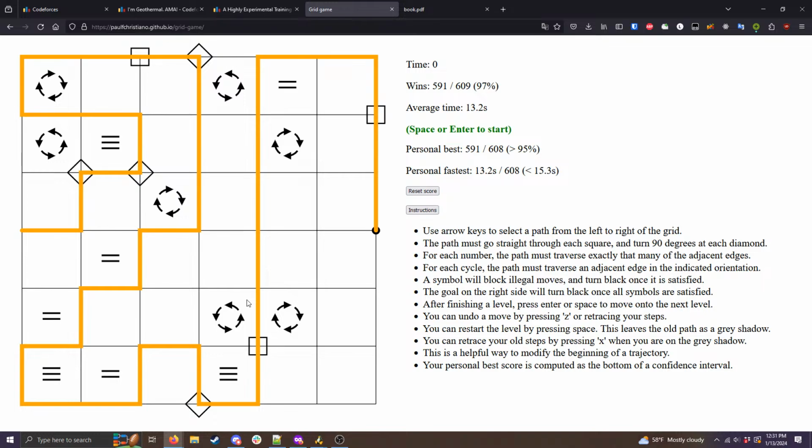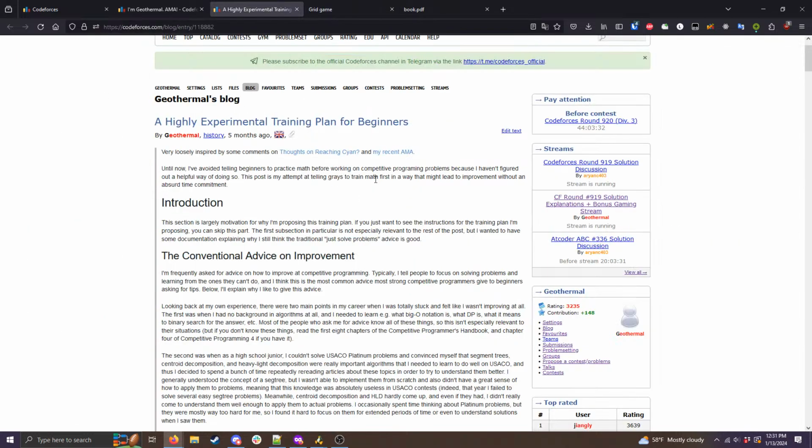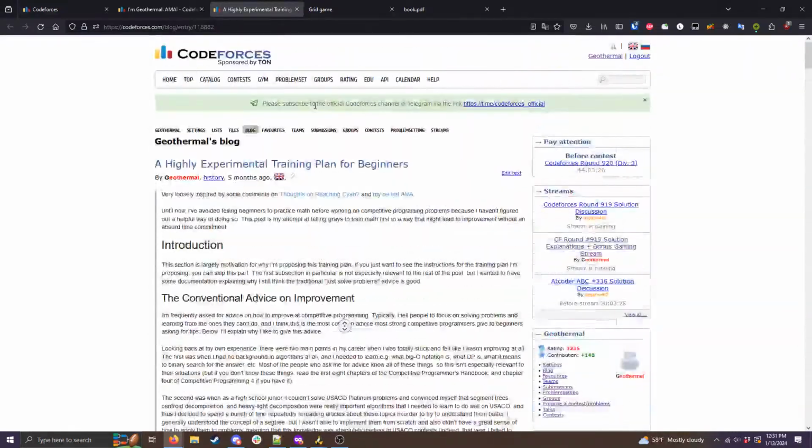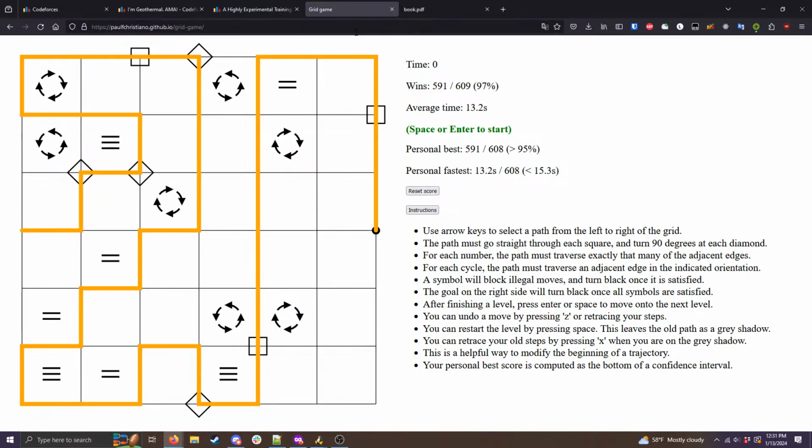Ananya says they're training some of their friends for IOI. They have no math contest experience, and I don't know how to efficiently train them, so I started training them following your experimental way. I wanted to know if there are any cases you pilot and how long it takes them to reach blue. I haven't. I think some people commented saying they were starting to follow the plan, but I haven't seen anyone who's completed it and reported results. Hence why I consider it experimental. But I'd be happy to hear if you have any thoughts as you try it, and if you have any suggestions that I should add to the blog post to make the plan more effective.